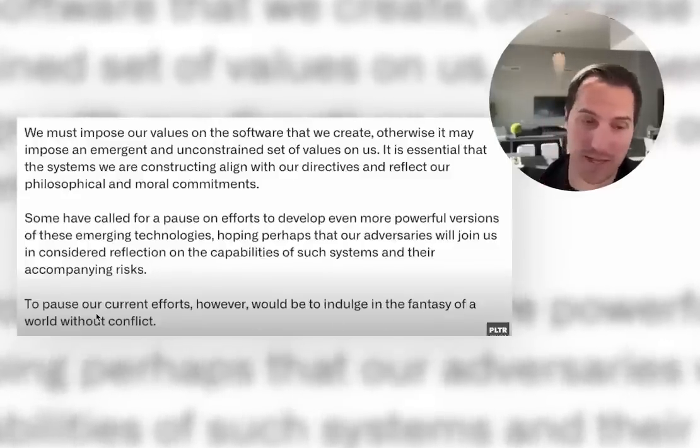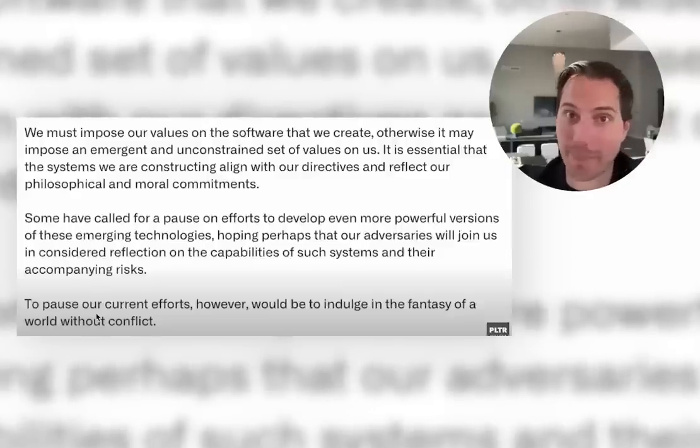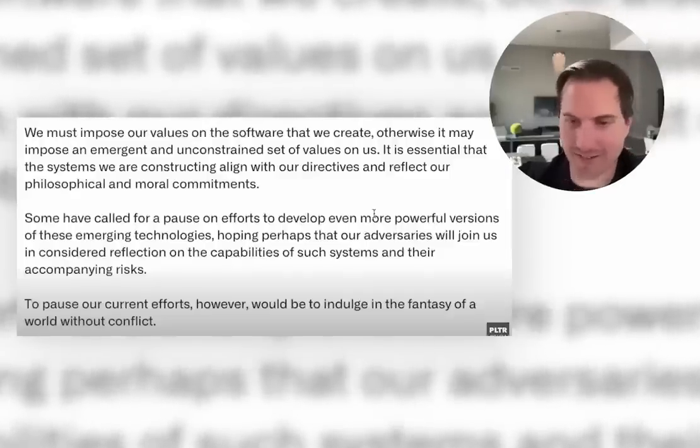Very well put, Alex Karp, right? I mean, it goes back to the theory of why do we need weapons? Why do we need tanks and missiles and all this stuff, right? And it is a great theory. I wish we could get rid of it all throughout the world. There'd be no missiles and tanks and conflicts and things like that, right? But that's just not the reality. It's just not the reality, right?